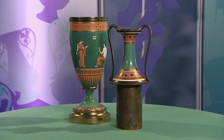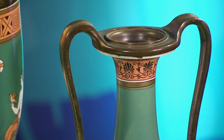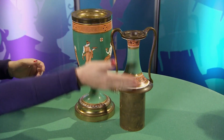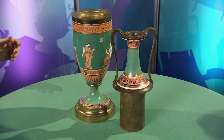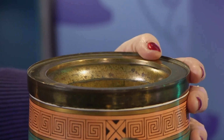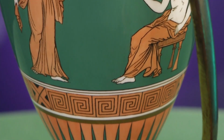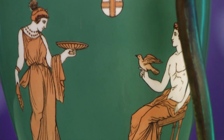No, that's brilliant. So we've got here an oil lamp, haven't we? Of course, they didn't have electricity then, and you'd rely on these lamps to light up the room and the candles. But what's quite nice about these, and you've beautifully demonstrated it for me, is that in the winter you'd have it on top as a working oil lamp, and then in the summer you'd have this little beauty as an urn for vases. So it's got like a dual purpose. If I had to guess a factory, with this beautiful sort of Grecian design, very typical Wedgwood, beautiful ormolu mounts, and just a really, really handsome piece.